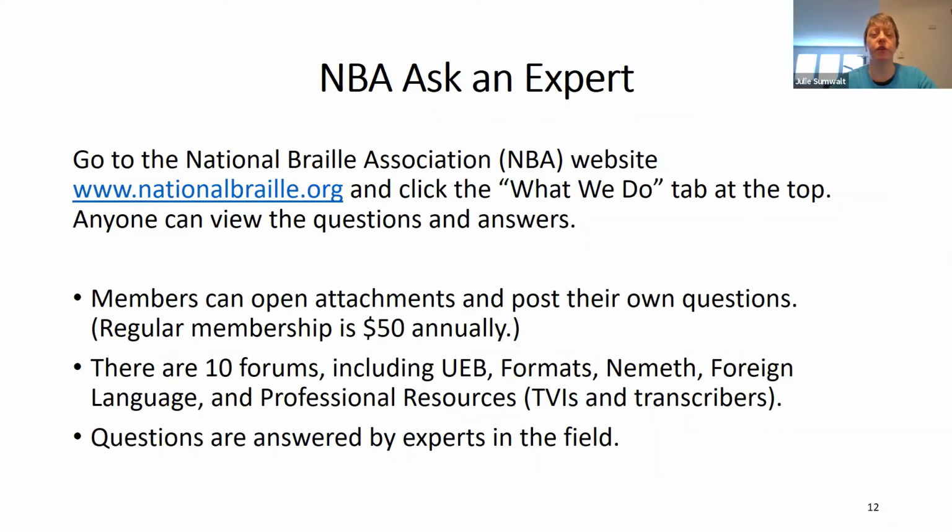Another organization, the National Braille Association, or NBA, has a discussion forum called Ask an Expert. That is found on nationalbraille.org. Go to that site, and then at the top, there's a tab called What We Do. If you click that, then you can view the questions and answers. Anyone can do that. You need to be a member, however, to open any attachment or to post your own questions, which you can do if you are a member at $50 each year.